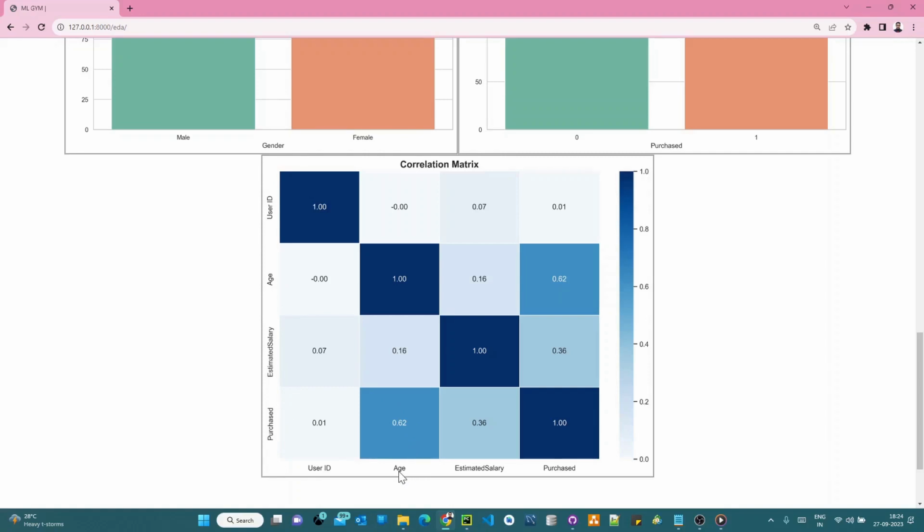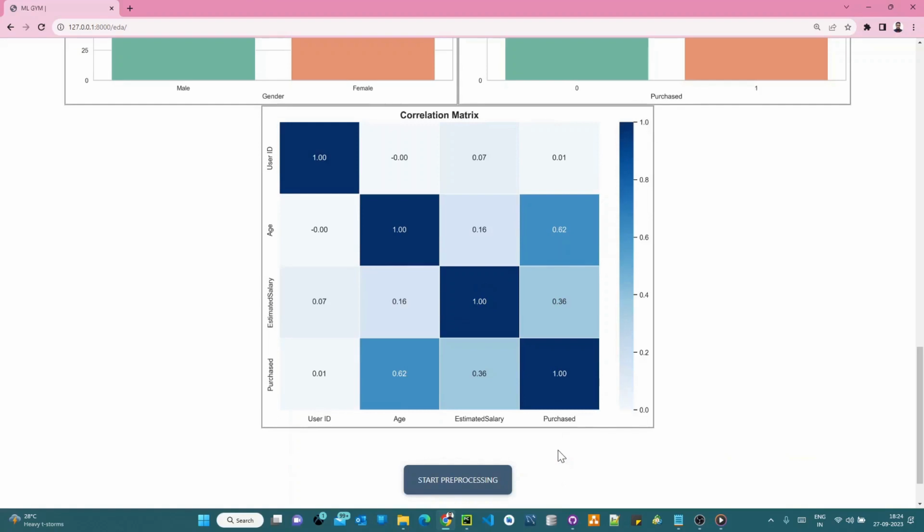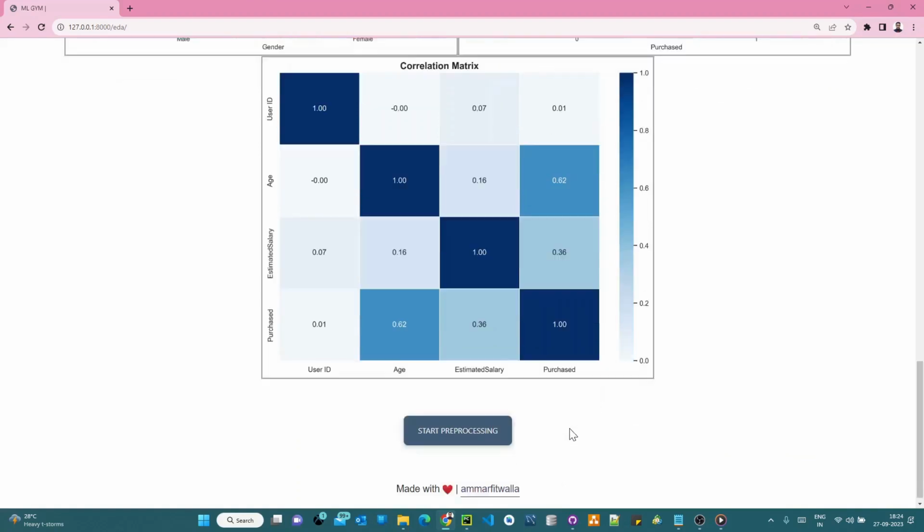Whereas if you look at the age column here, it is 62% related with the purchased column and 16% with estimated salary. And if you look at the estimated salary column, it is 36% related to the purchased column and 16% with age. Same with the purchased column. So this was the second step.